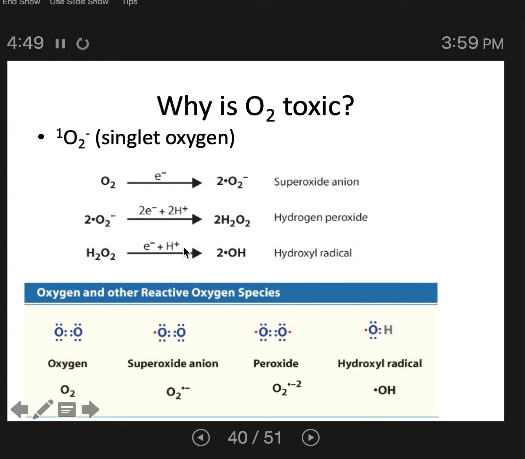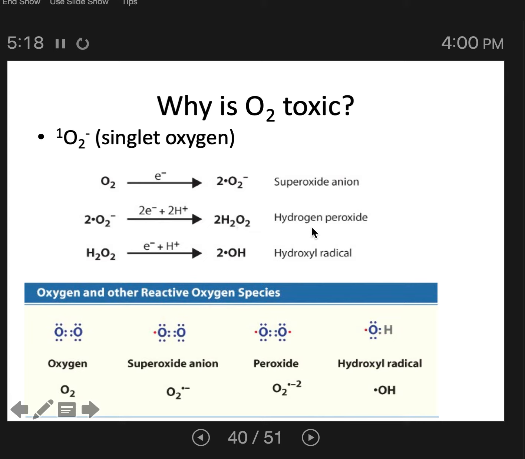All I want you to get from this is that in the presence of water, oxygen breaks down into reactive oxygen species, and reactive oxygen species are things like free radicals and hydrogen peroxide, and they wreak havoc in the cell. Okay, so here's an example of what happens here. Here's atmospheric oxygen, and in the presence of water, it can pick up another electron just from the water. It can pick up hydrogens with that to become hydrogen peroxide.